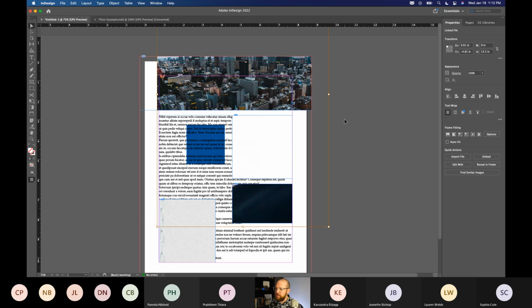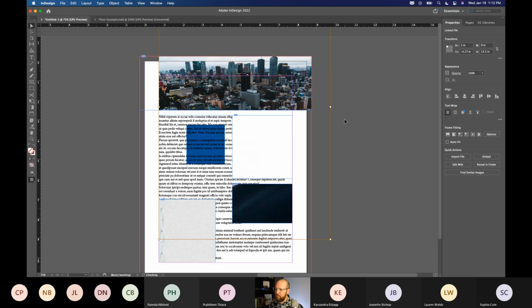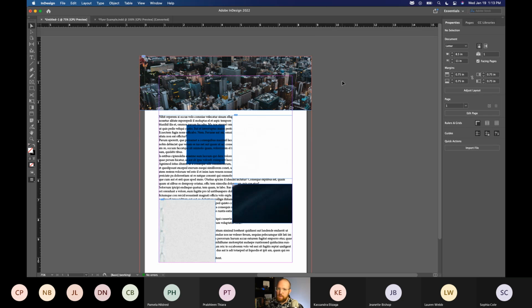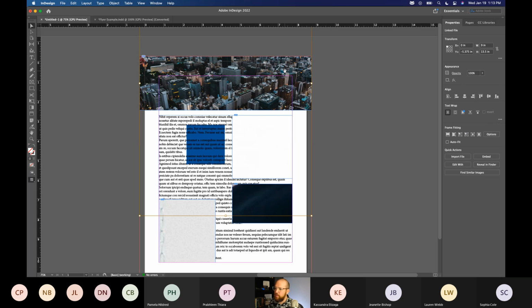I'm just going to undo for a second, just Command Z on my keyboard, Control Z if you're on Windows. But definitely take a moment if you're watching this later and you're following along. Take a moment to really make sure you know what's going on with InDesign here. As I said, I'm going to deselect everything, so kind of start over for a sec, and double click into here with my mouse. I'm now selecting this image. You can see it's got an orange outline on it.